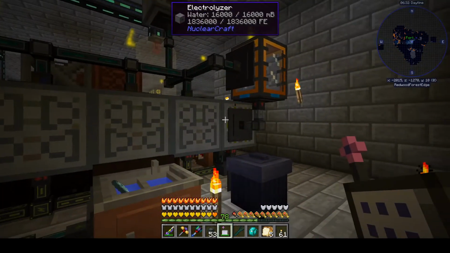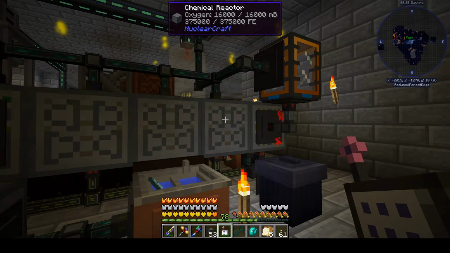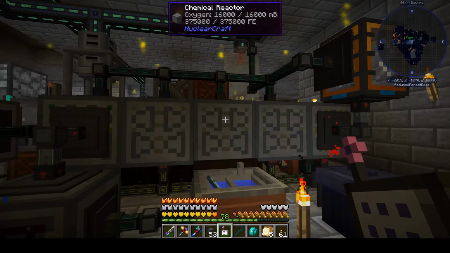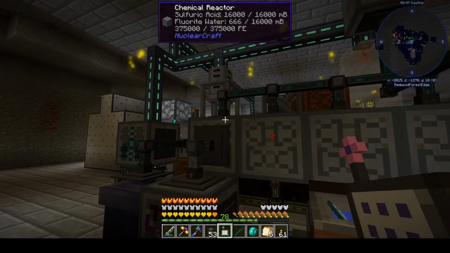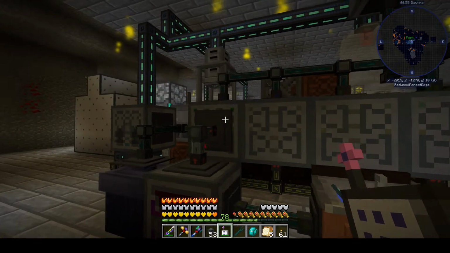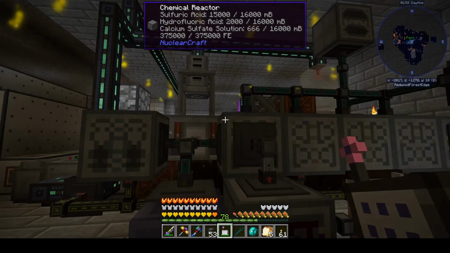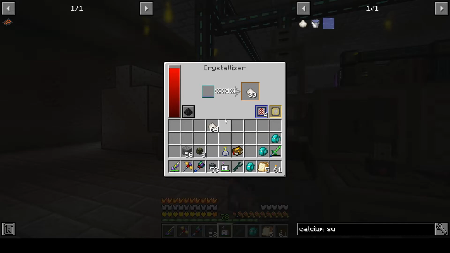So sulfur gets melted, oxygen gets created, put them together to get sulfur dioxide, add more oxygen to get sulfur trioxide, add water to get sulfuric acid, take the sulfuric acid and the fluorite enriched water, combine that into the calcium sulfate and some hydrofluoric acid, which we're throwing away right at the moment, and crystallize it into calcium sulfate. So that is all going.